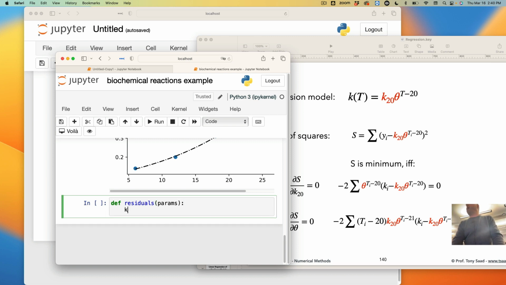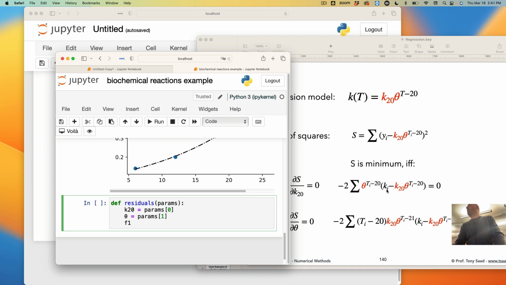Now, by default, I'm going to make k20 the first parameter. You can change that. It doesn't matter, as long as you're consistent in your implementation. Now, my first residual function is this one: theta to the ti minus 20 times ki minus k20 theta to the ti, all under a summation. I'm going to add the summation at the end, but first I'll put the argument. So what we have is theta to the power ti minus 20.